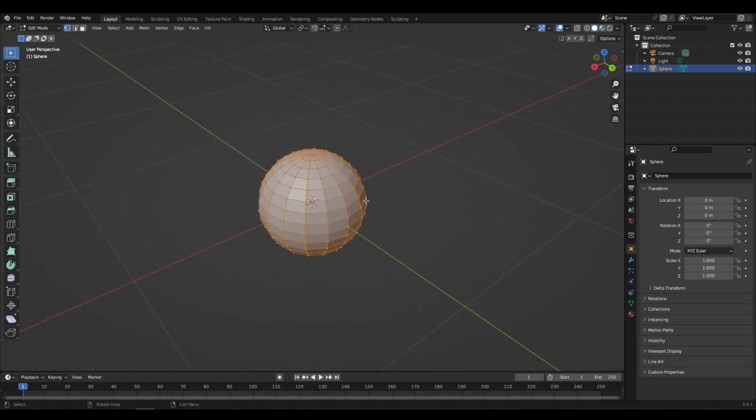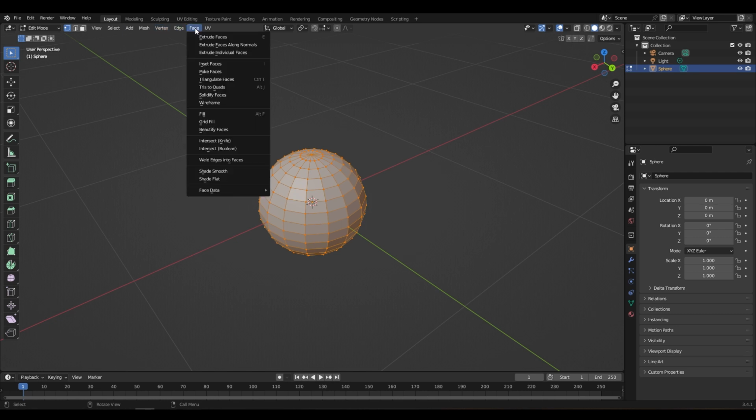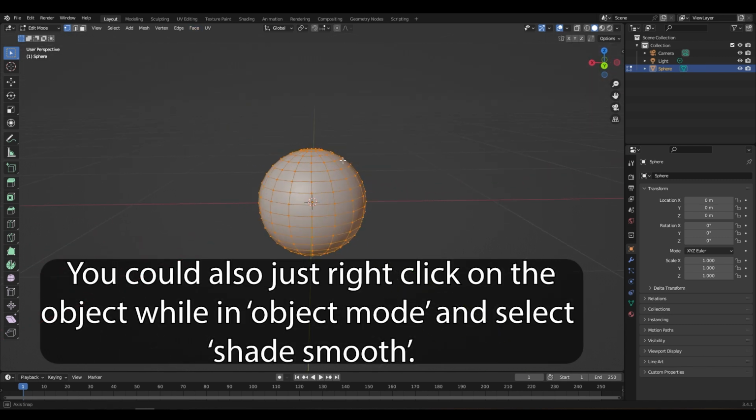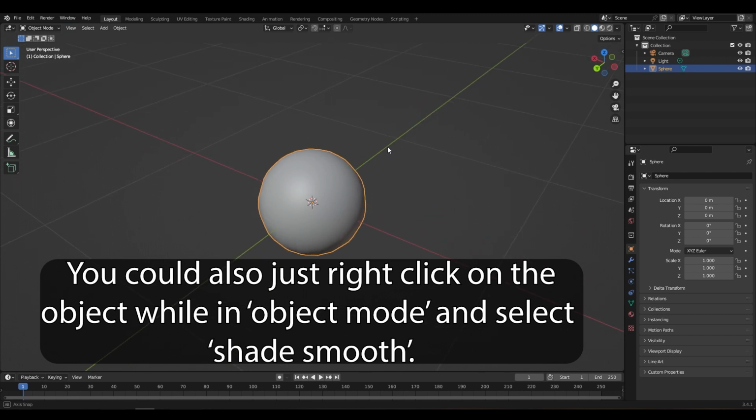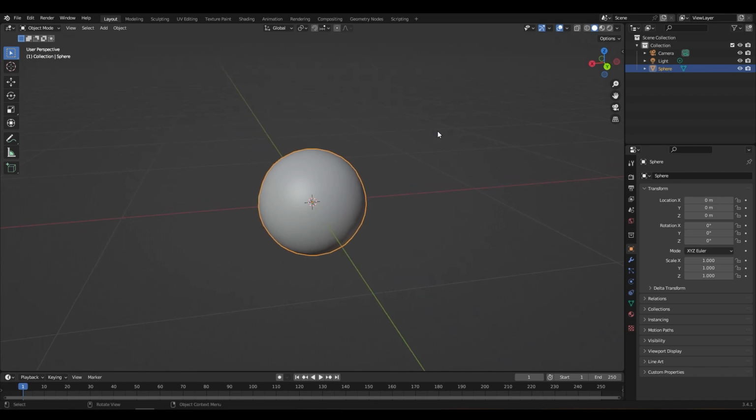So to change the shading of the faces to smoothing, we need to go up here, right? We've got all these menus. We've got vertex, edge, face. I'm going to select face and then shade smooth, right? And you can see, if we go back into object mode now, we now have a smooth sphere, which is exactly what we want. So we'll rename this object. So over here, in this context menu, we have the object properties tab selected. And I'm just going to change the name from sphere, and we'll just call it bomb.